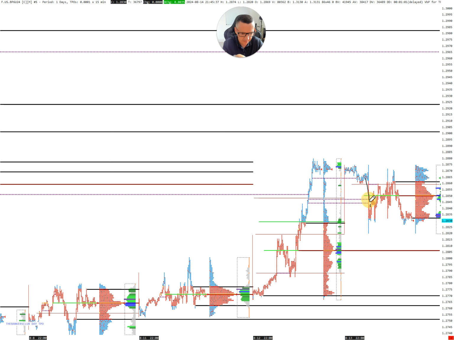Okay, and it hasn't respected these single prints, but it has respected the previous day value area high to a certain extent. It's gone a little bit below it. So this would be an area I'd be looking at my other time frame TPOs for a demand zone in this area to see if I can get long and trade away from the previous day value area high. So this is the previous day value high here, just to give you some context.